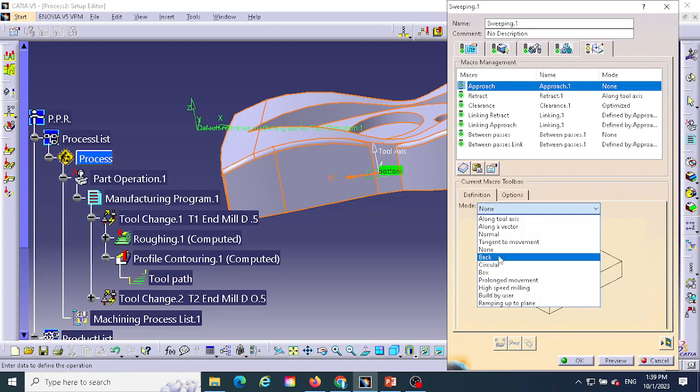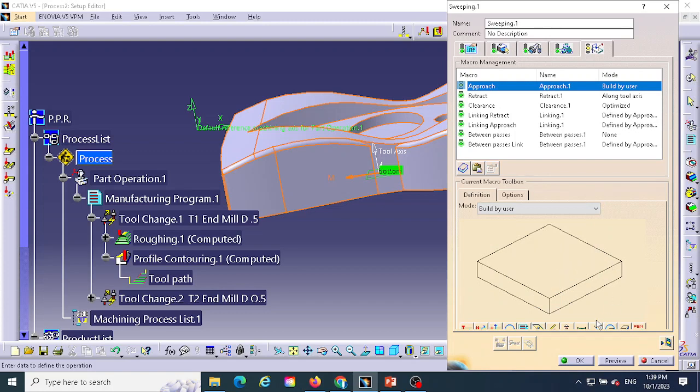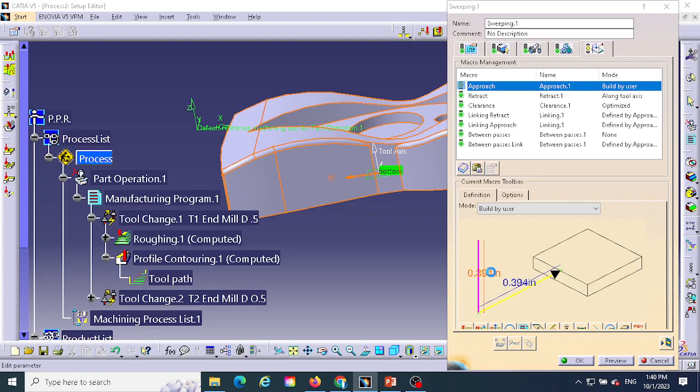You just go and build by user. So in my case, I do a horizontal and make it vertical. I'm designing like this. Let me just make it point to 0.5.